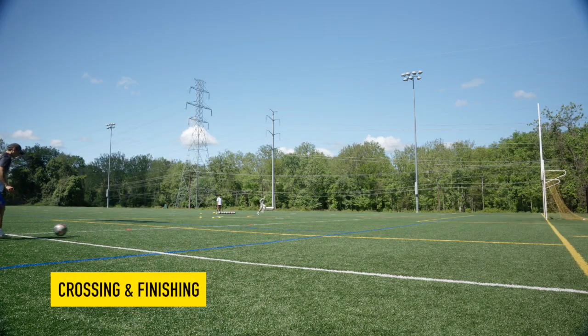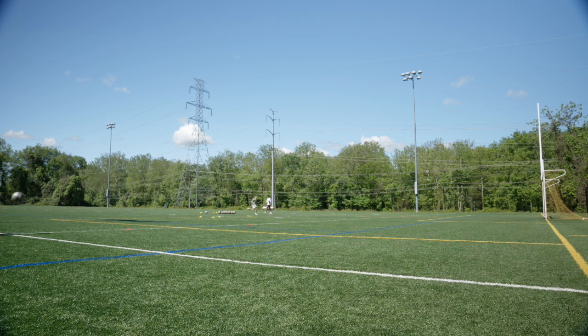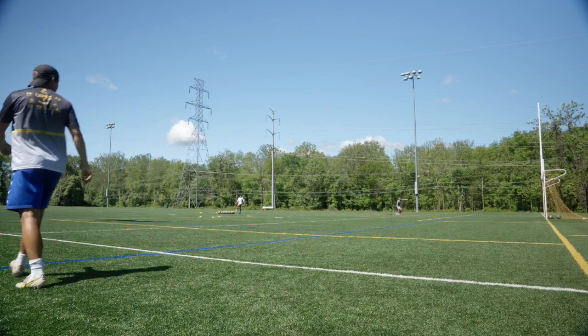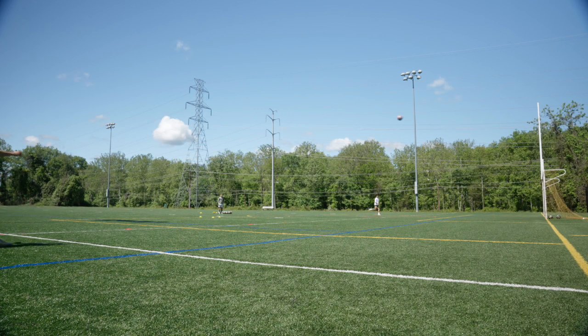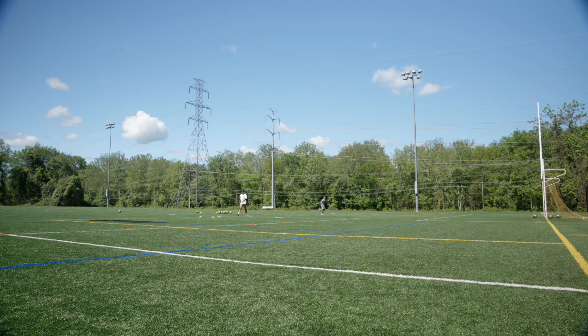So the last thing that we did for this session was some crossing and finishing, and a tip I have for you guys, especially the wingers and fullbacks, is that when you're crossing, try to predict where your teammate is going to end up being. That's exactly where you should be playing the ball, because if you play it too far behind them, it's going to be almost impossible for them to react to it. But if you play it a little far in front of them, they're more likely to have the ability to accelerate and get there. So hopefully that tip helps you out. Also, there are a lot of other factors, but I'll make a more in-depth video on those tips.